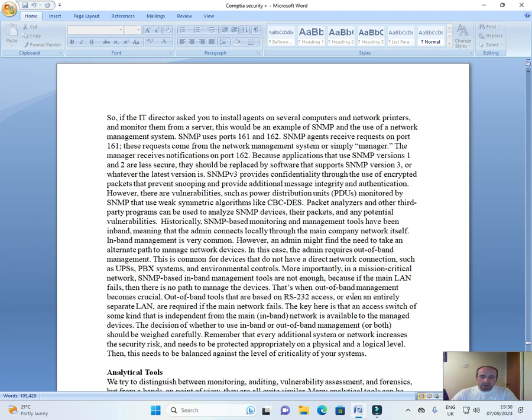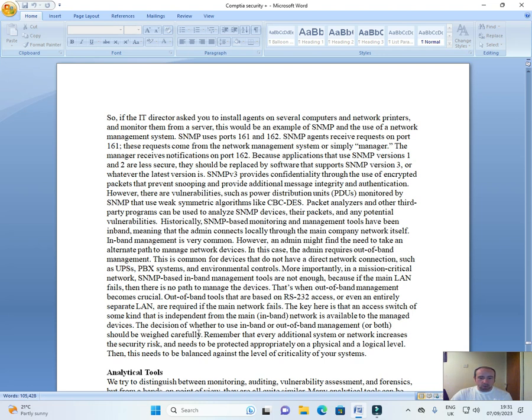That's when out-of-band management becomes crucial. Out-of-band tools that are based on RS-232 access or even an entirely separate LAN are required if the main network fails. The key here is that an access switch of some kind that is independent from the main in-band network is available to the managed devices.